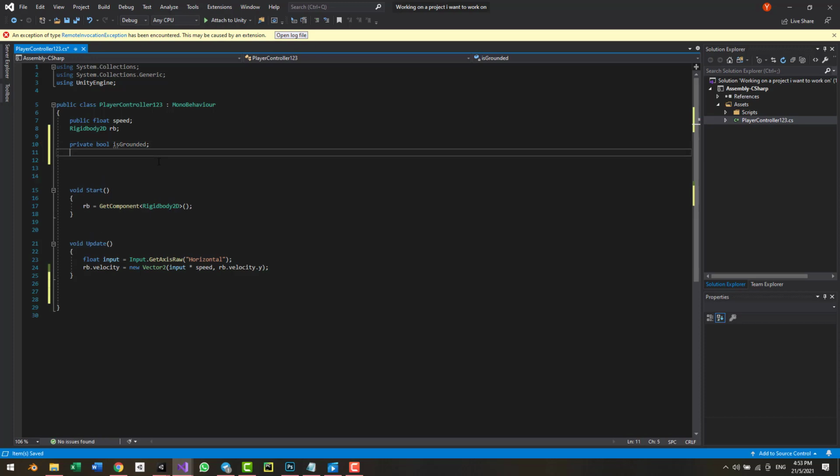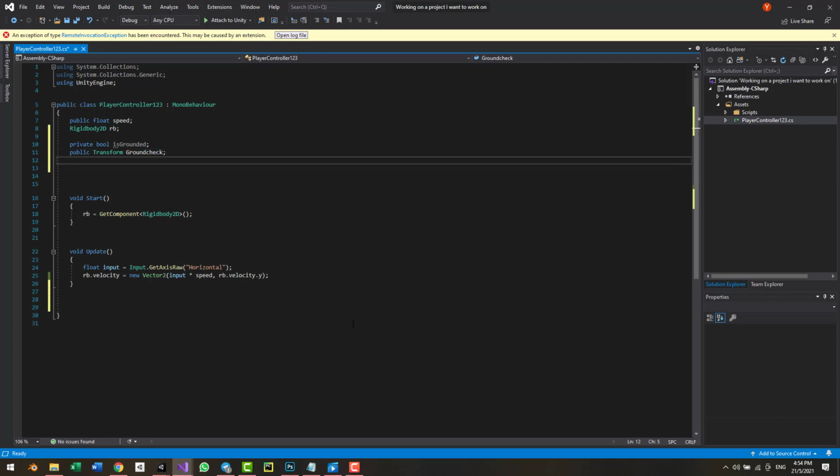Now let's create a public Transform, groundCheck. This is just going to be a quick ground checker to check to see if there is ground below the place we're standing on, and it's not just air, or blank, or something else. Now we want to add a public LayerMask, and let's call it whatIsGround.